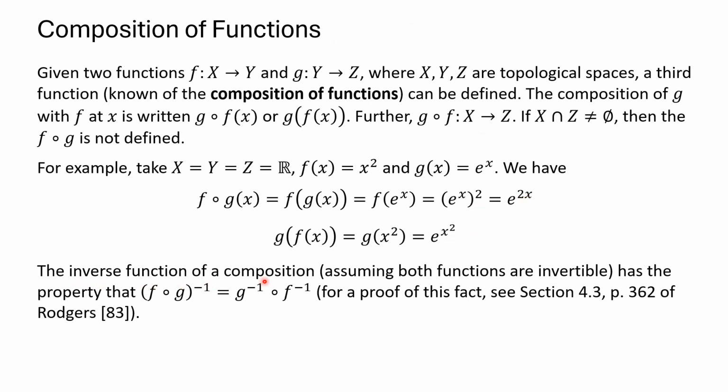The inverse function of a composition, assuming both functions are invertible, has the property that the inverse of f of g equals g inverse of f inverse. I don't prove it here. This is kind of outside of the scope of the lesson, but for a proof, you can have a look at section 4.3, page 362 of the book by Rogers. This is reference 83 in my book, which you can download freely.